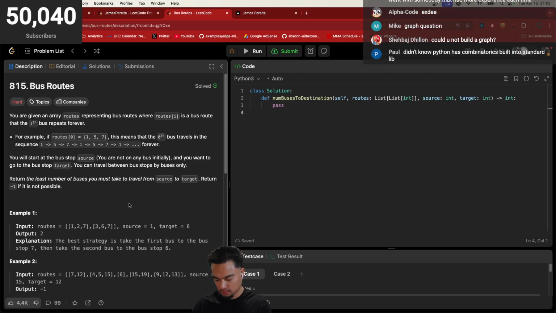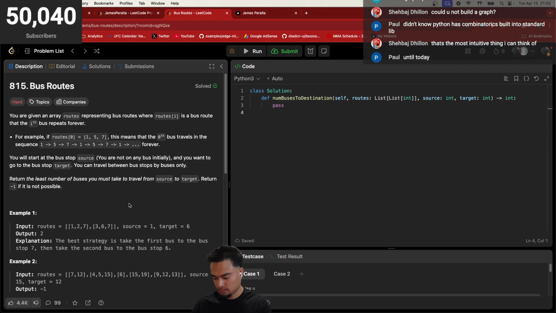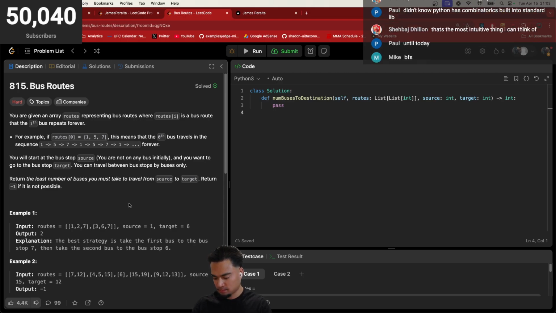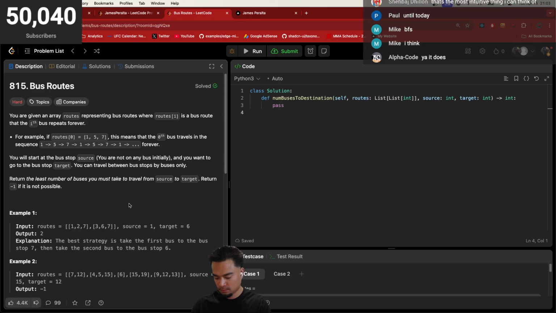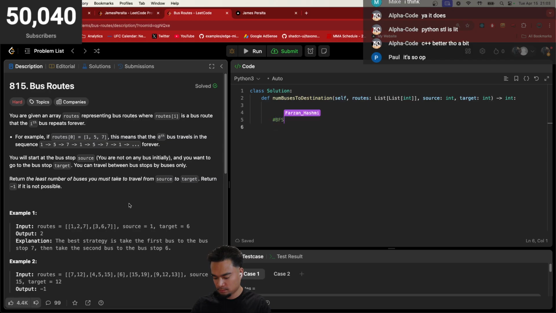Interesting. Okay, so I guess the first thing I'm thinking of is it's a shortest path. It is a graph problem and a shortest path. The constraints seem kind of like routes length 500. I think we can try to form this into a graph problem and potentially use BFS, if that makes sense. All right, let me look at the problem one more time. So bus 0 travels... Okay, got it.